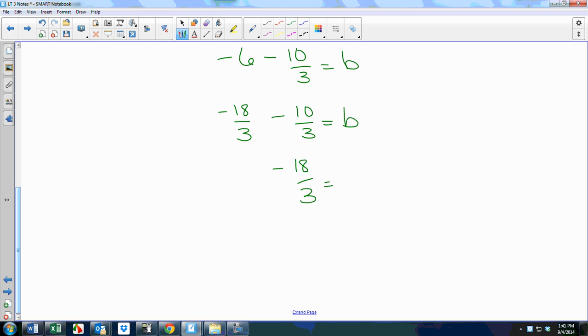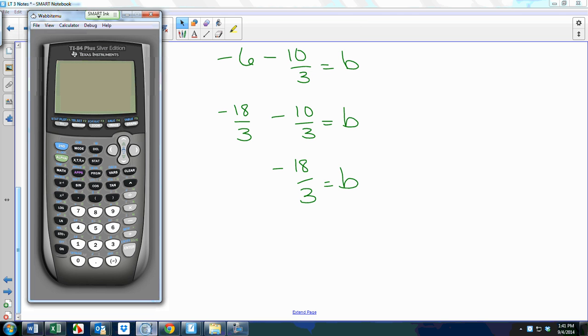But when you subtract -18/3 minus 10/3, you get -28/3. Now this is Algebra 2. You have a fancy calculator. So I have no problem if the calculator will turn on. Okay, I have no problem with you using this, -6 minus 10/3, to do something that you already know how to do, just to do it faster. The answer is -28/3. But you have to be able to do it yourself before you use that fancy calculator to do it.